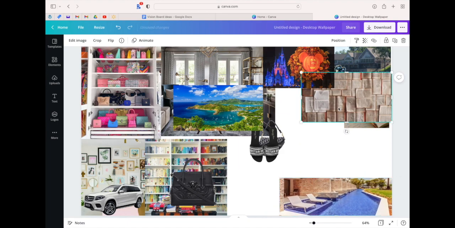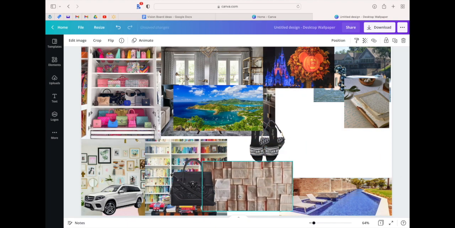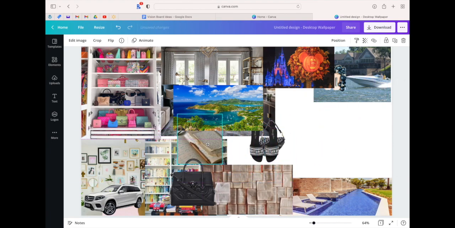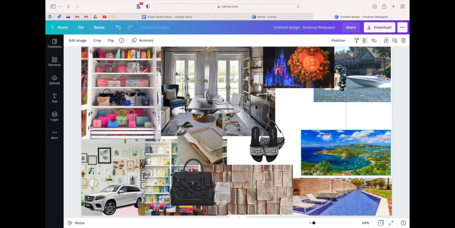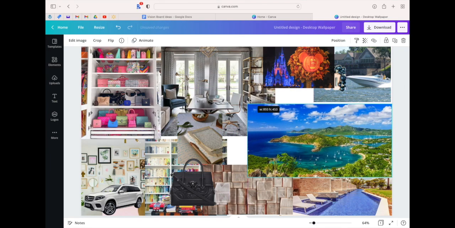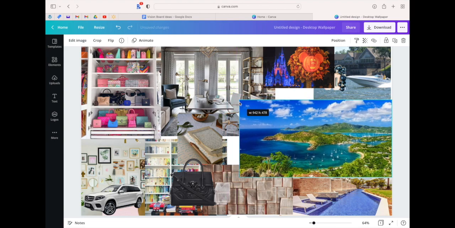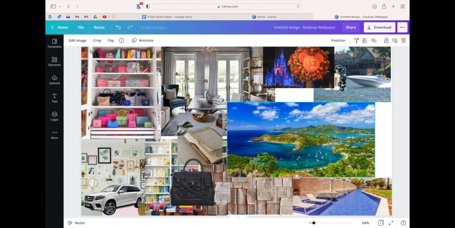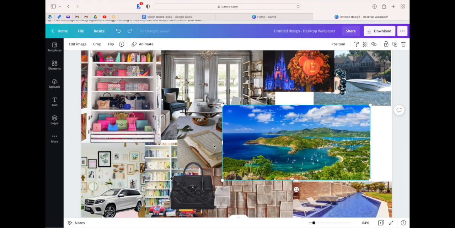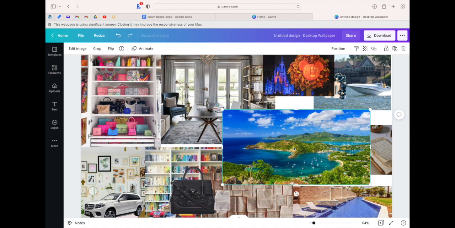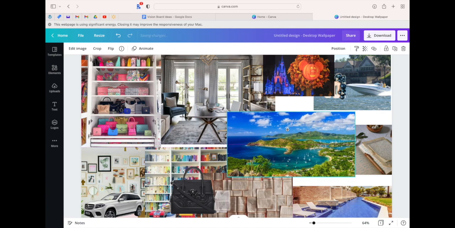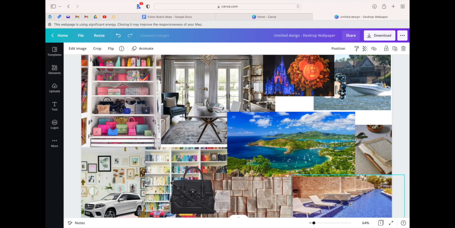Some things are going to happen, and not everything is going to go exactly according to plan, but I am a firm believer that things happen in the order they're supposed to happen. The best things in my life have happened when I have stopped obsessing, stopped trying so hard, and let things just happen on their own. And I firmly believe that is how Brett came back into my life, and how I got my dream job, and how I ended up on YouTube, you know? So right now I'm just positioning things and trying to figure out all the formatting.